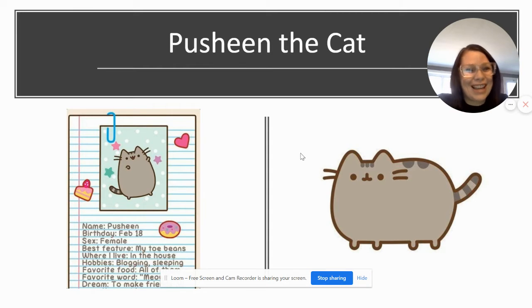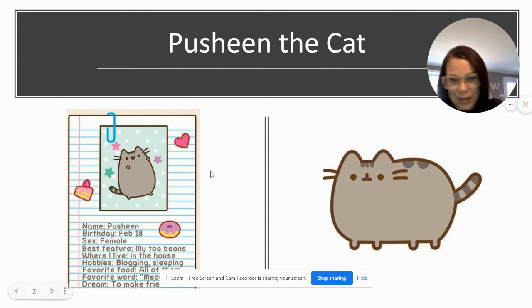Pusheen the Cat is obviously inspired by the Kawaii movement, right? All the very simple, basic, flat colors, this basic expression, where the mouth and the eyes are positioned. This is Pusheen the Cat, a character created around 2010 by Claire Belton, originally as a series of comic strips, and now it's become books. It's all over the internet, with tons of different stuff.